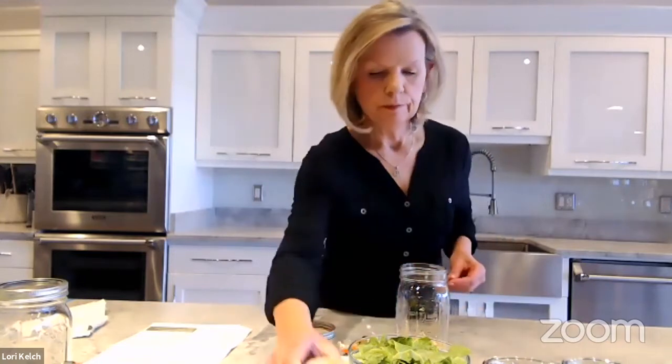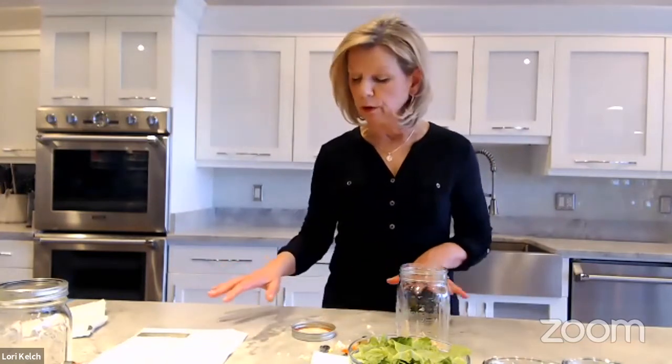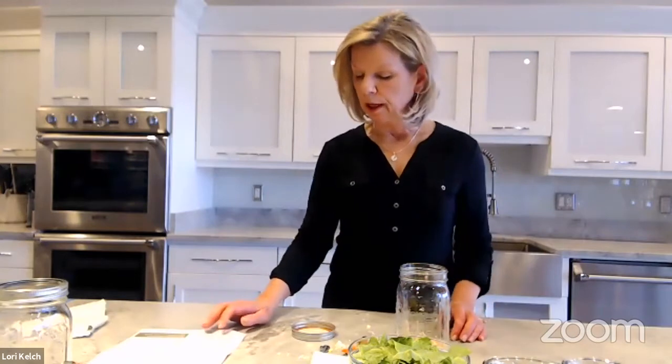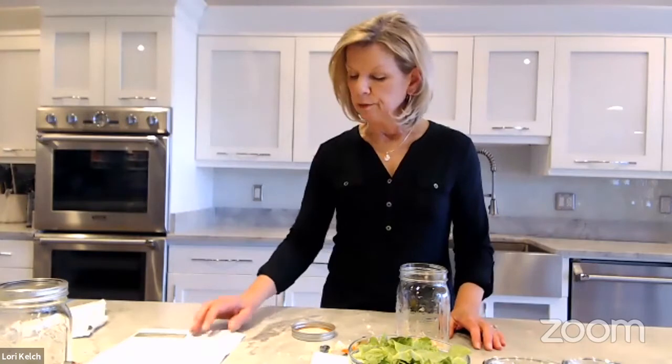Okay, so there's our dressing. What we're going to add to this, well, let's go through quickly what's in the dressing. We've got garlic powder and onion powder. I use garlic powder all the time. It's a staple seasoning at my house. You've got the fresh lemon juice in here. That's going to add a little bit of acid to it. You can use apple cider vinegar instead, should you prefer to do that.